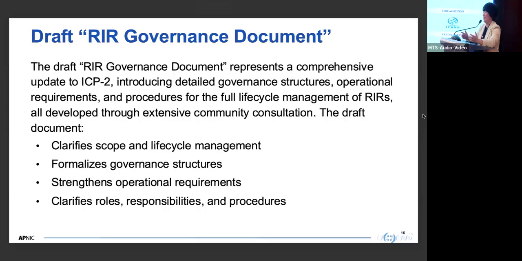Okay, so what is this document actually looking at now? It's going to look at clarifying the scope and lifecycle management of the RIRs. It will look to formalize governance structures and processes, hopefully strengthen operational requirements, as well as clarify all the actors that are part of the governance processes. Next slide.